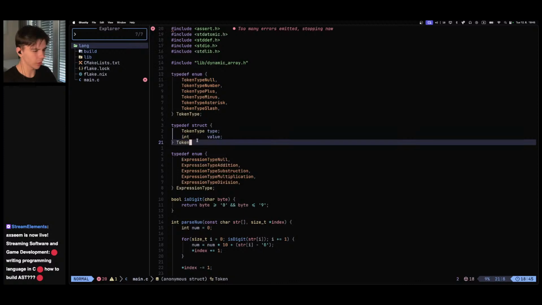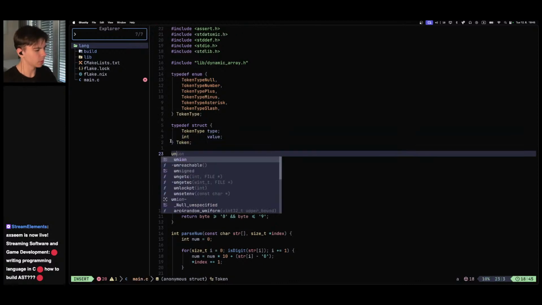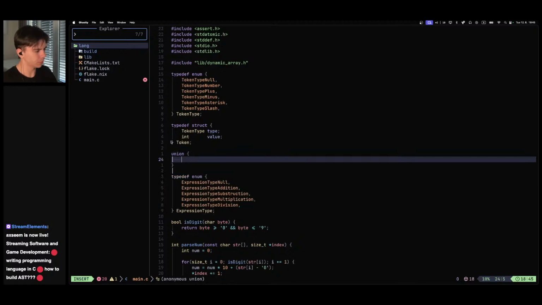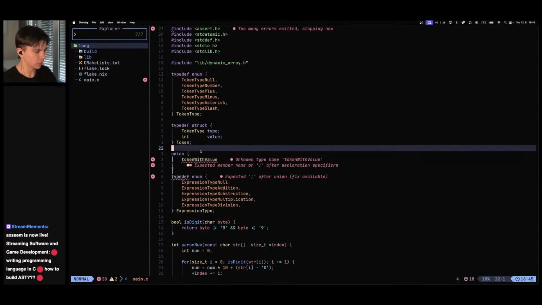I can make it, you know how I can make it? I can make a union. Where it's either... how do I do it? Token with value, you know? Like this one, and just token.